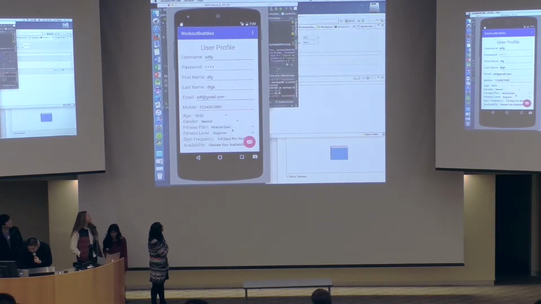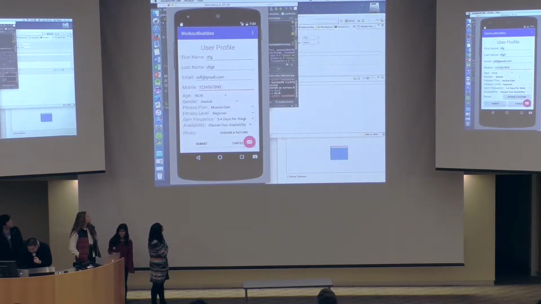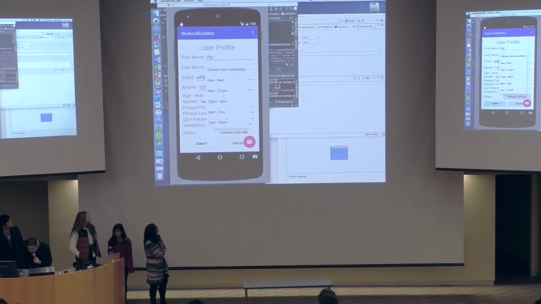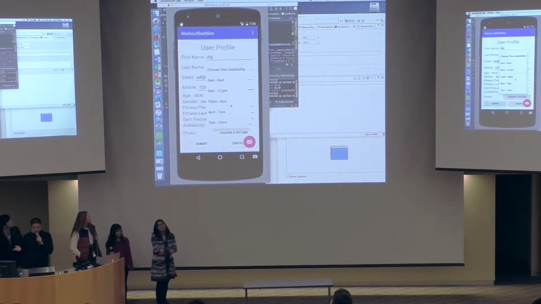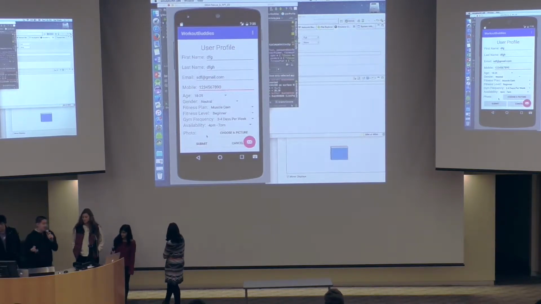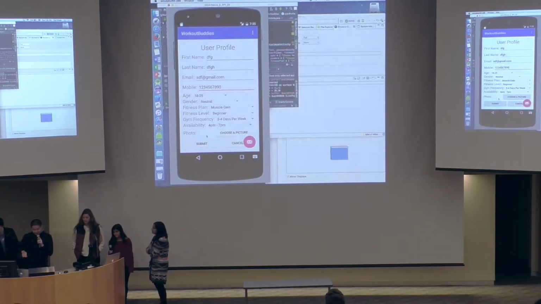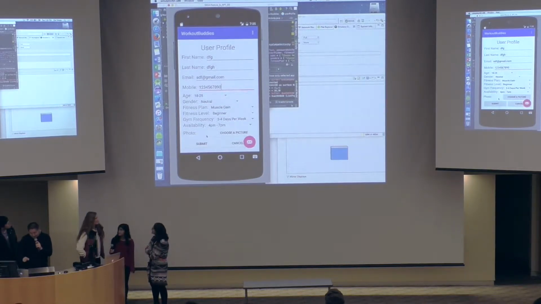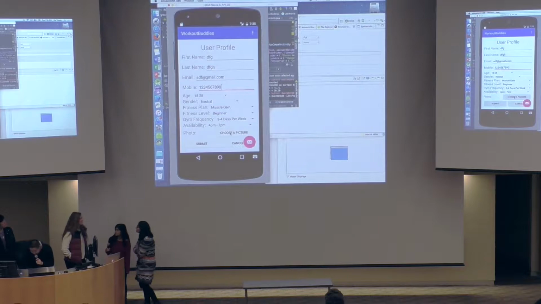Let's just do this. Availability is when you want to go to the gym, so just randomly choose one. And the photo thing, we haven't done that very well, so you can see it, but we can't do anything about it now.